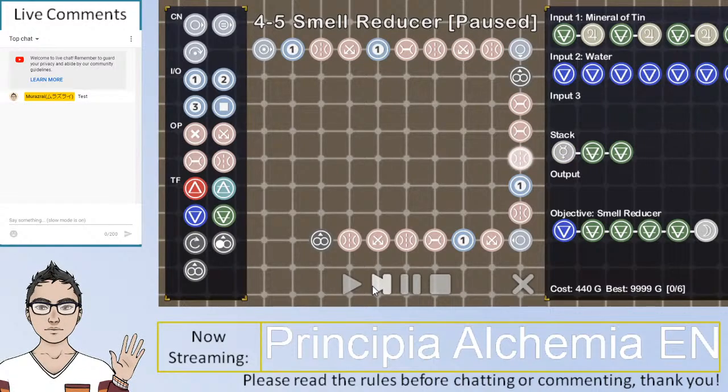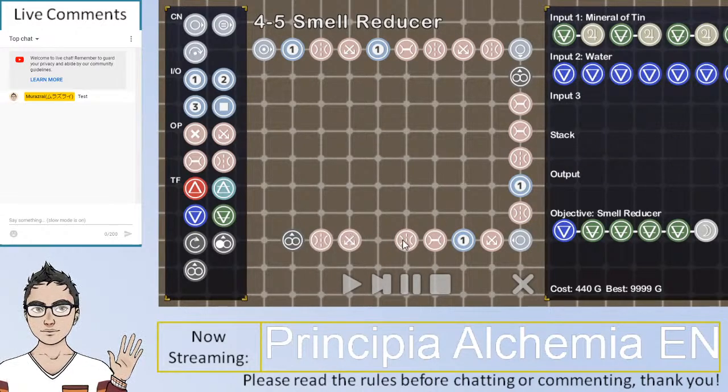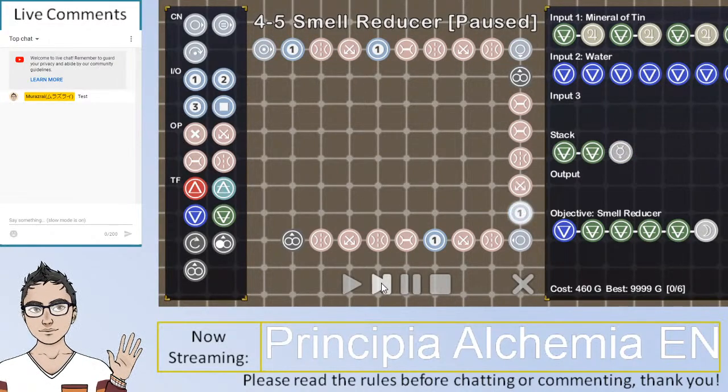Let's see. Maybe I should go through the swapping process. No, it should be like this. Okay. So triple link. So okay, so triple link break swap.